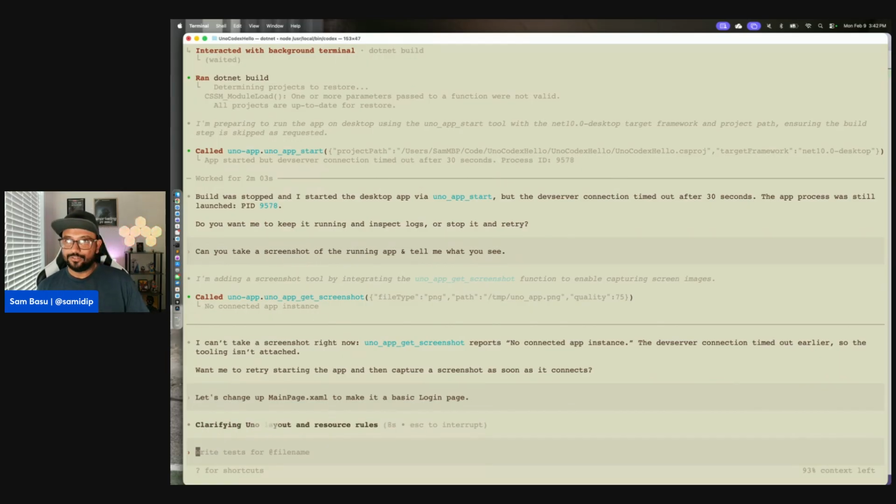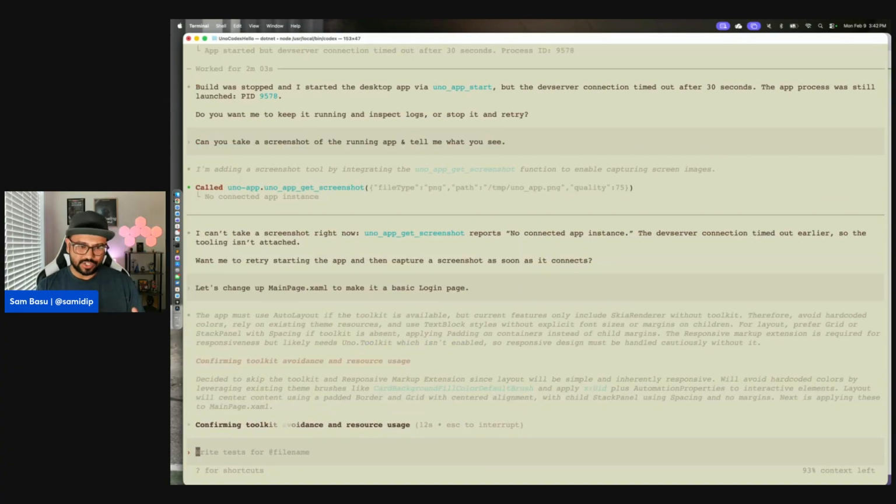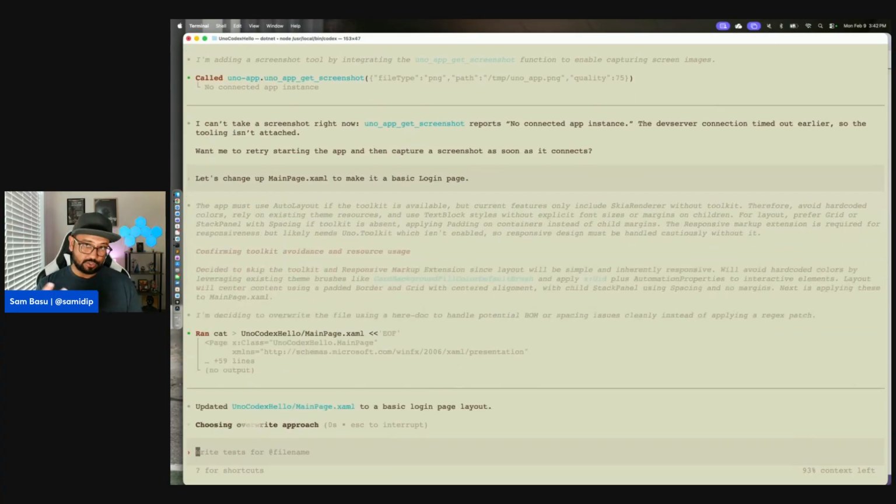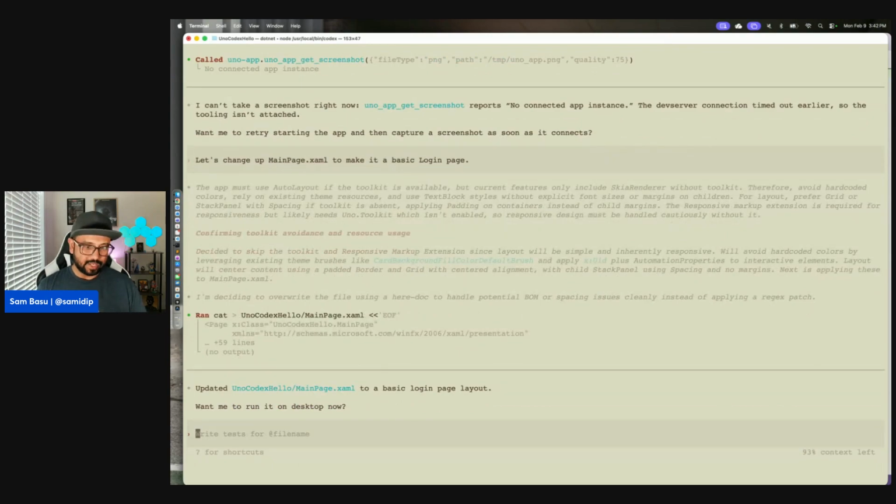You can write all of this code, but the AI agents are really good at taking the first step, and then you can change it up and you can be the driver. So it's trying to figure out layouts and what all it needs to do. It's going to bring down some toolkits if it needs to. Choosing to override approach, that's fine. And the app isn't running, so it should be able to. And if the app was running and if everything is hooked up, it should be able to actually do hot reload and just switch out the app.